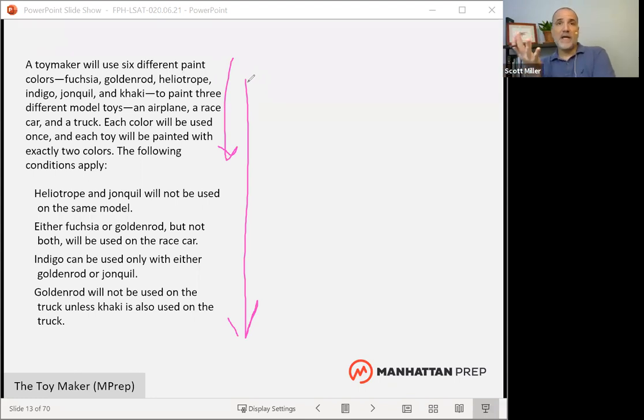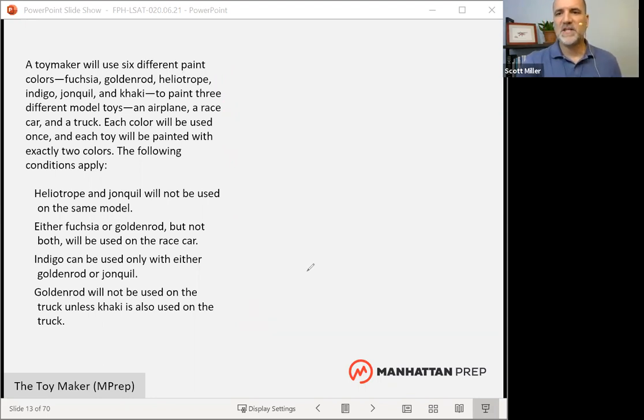And that's great if you recognize it that quickly, but it can be a lot more effective to actually read all the way through, get a big picture idea of what's going on before you start diagramming anything. And there are a couple reasons for that. One is that sometimes there's just a single rule. I don't know if you've run into this before, but there might be a single rule that completely changes the way that you want to set up the game. I've seen that happen in a few different games, honestly.